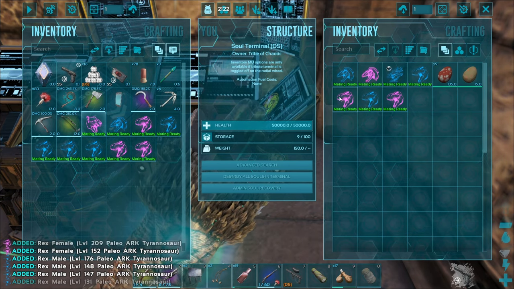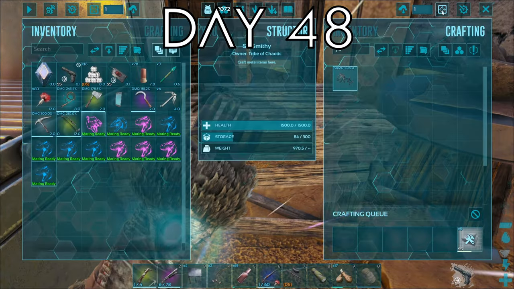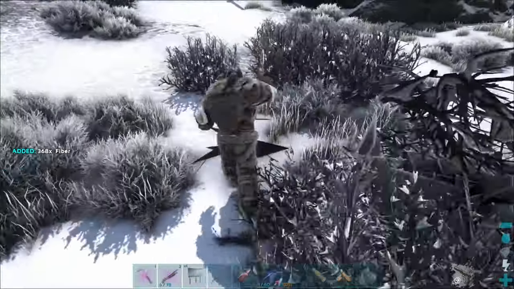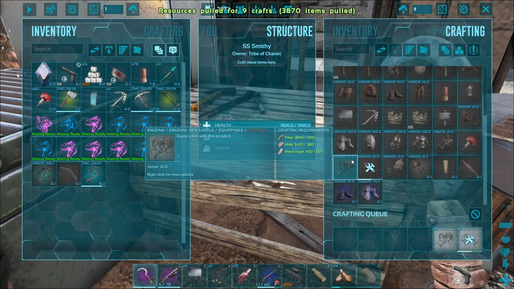Now, to prepare to take down those Fjordor bosses, I need to craft some saddles, and I'm low on pearls. So, after whipping up a few out of a river, I slice up some bushes for fiber, and I craft a Yuti saddle and a bunch of Rex saddles.